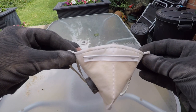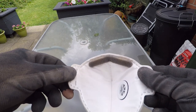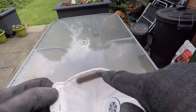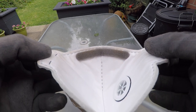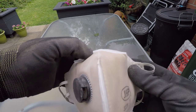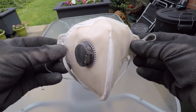So that's what you can see on the outside. What's on the inside? It looks pretty clean, doesn't it? There is some evidence there of some water on the bridge of the nose, but it doesn't appear to have extended beyond that. But anyway, this mask has now been used fully, and I'm going to bin it, okay?